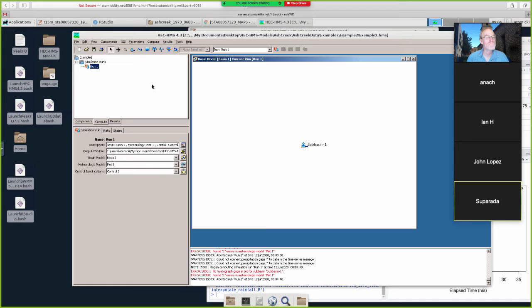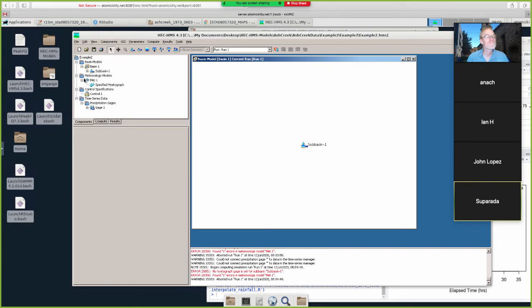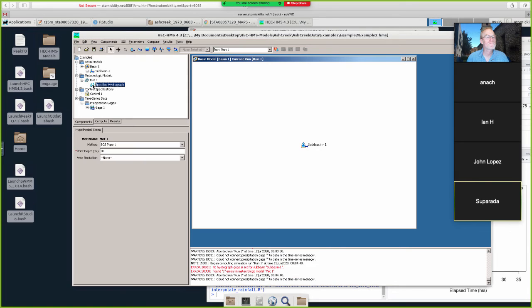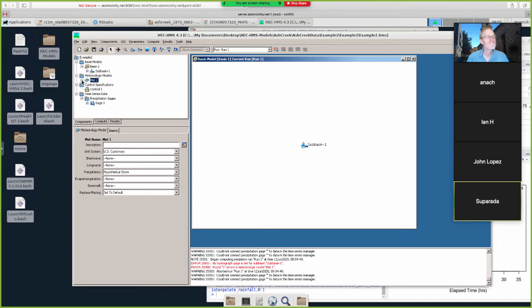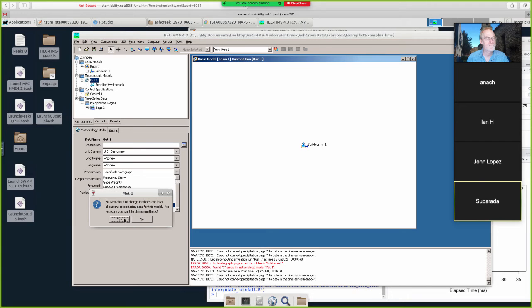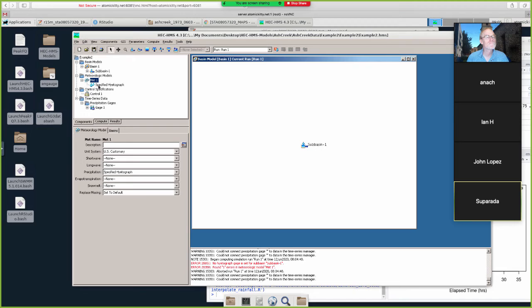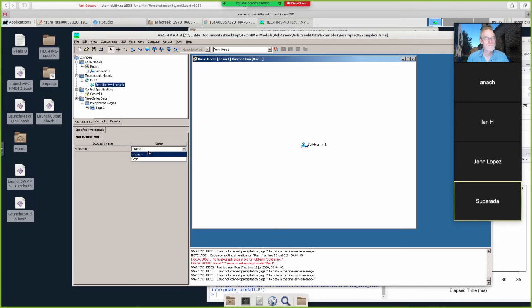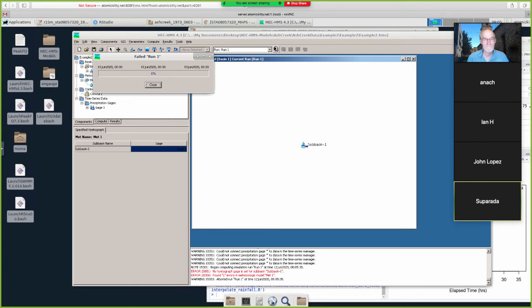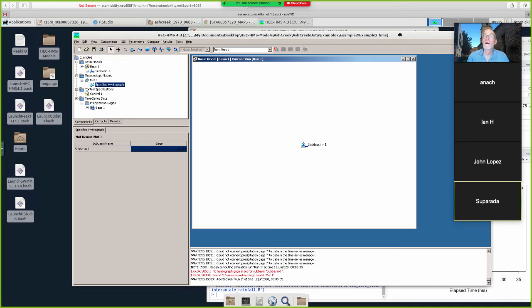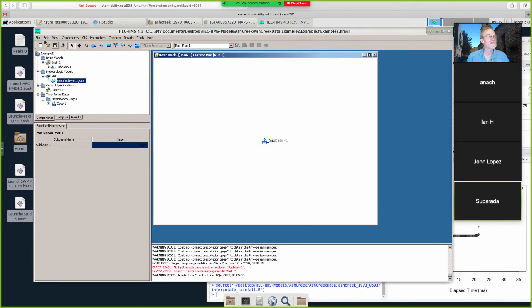Gauge. Well, it's being rather disobedient on input. I'm going to just save the project, exit, and start over.